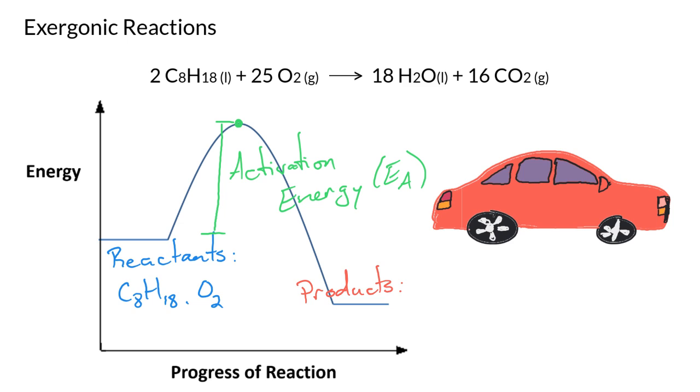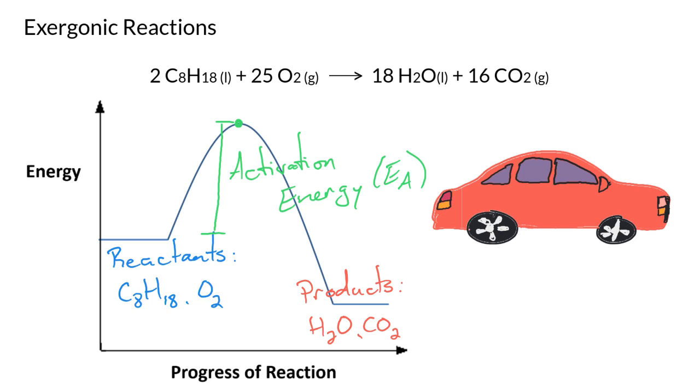Once we get these products, we have less energy in our products than we did in the reactants. So the question is, where did that energy go? To look at this more closely, we're going to look at an example of a car, because we burn gasoline in cars. In the car engine, the octane is sent from the fuel tank into the engine. It reacts with oxygen in the air, and that reaction starts when you turn the key and the spark plug lights a spark. That spark adds enough energy to hit the activation energy.